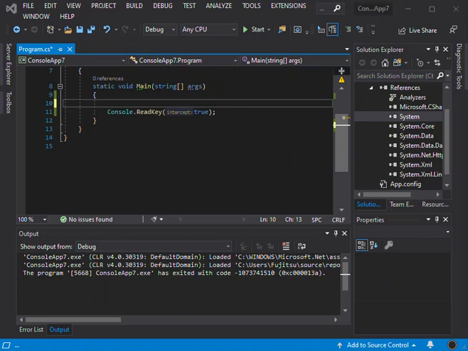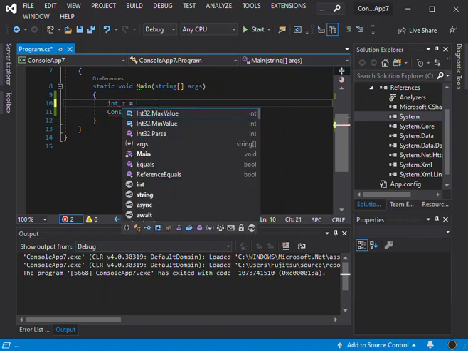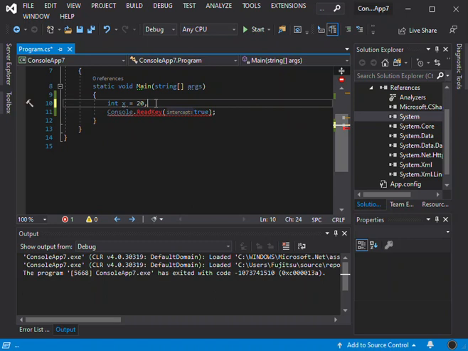The Math.Max method can be used to find the highest value. So let's say I have a variable x. Let's put an integer here. We've got x, which is 20, and y, which is 30.